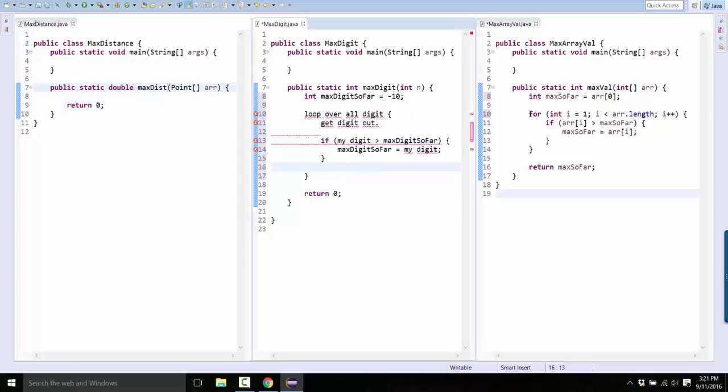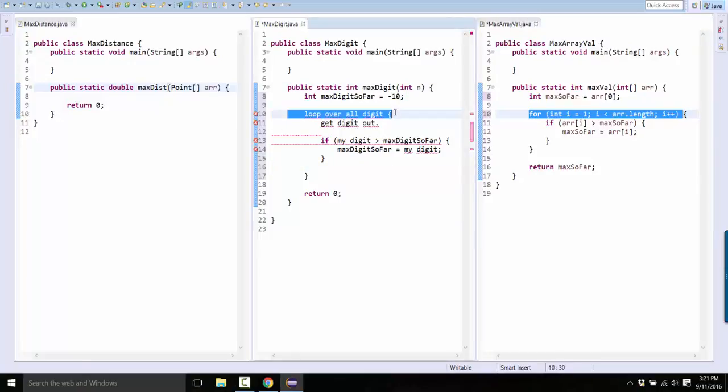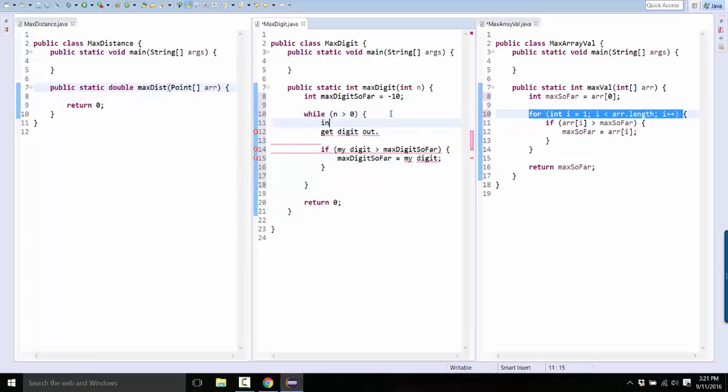What's different is, in the array case, to visit every single element, we used a for loop. Here, for the int, there is no really clean way to use a for loop. Instead, we use that pattern that we did a bunch of times in class. If I want to get every single digit one at a time, I'll say while n is bigger than 0. I'll get a digit out, and I'll do that by doing n mod 10. That gets my digit.